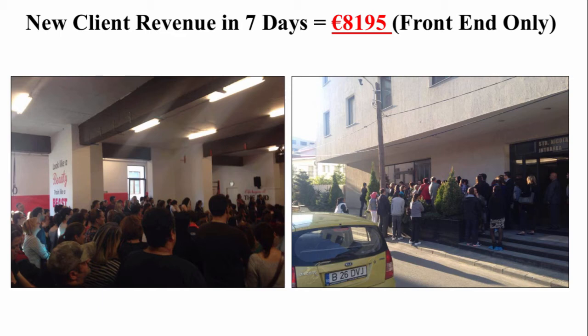So what actually happened was, on the day, over 500 of those 2,000 actually turned up and came to the seminar, where I have, again, 150 seats. On the left-hand side, you can see at the front there are some people sitting down. All the people around the sides and back are the ones that had to stand up. The room, a 250 square meter fitness facility, was literally packed. You couldn't move in there. At 500 people or so, we were actually turning people away at the door.